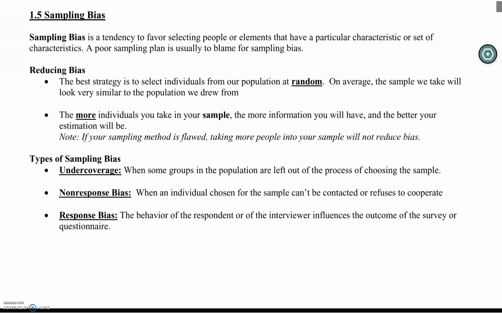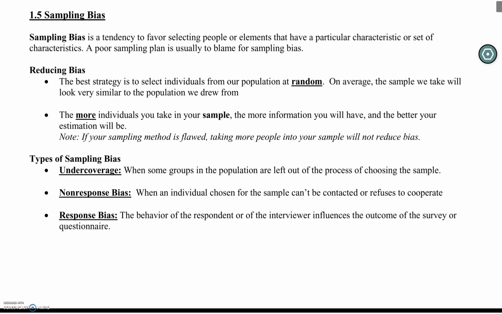So we use the word bias a lot in class on Thursday when talking about things not going so well, especially in that political scientist example. But sampling bias refers specifically to this tendency to select people because of your sampling scheme. So the sampling in there is about the actual sampling scheme having some sort of problem.